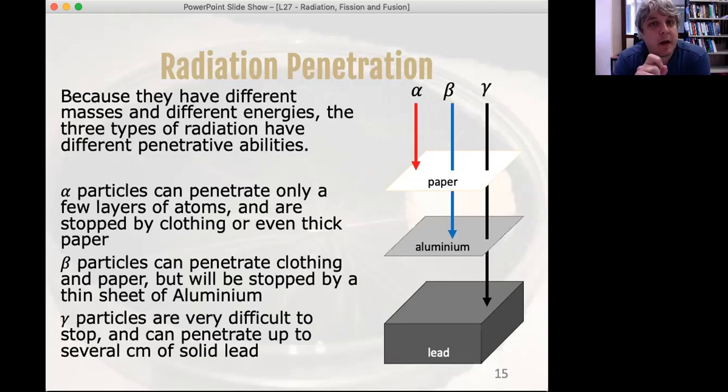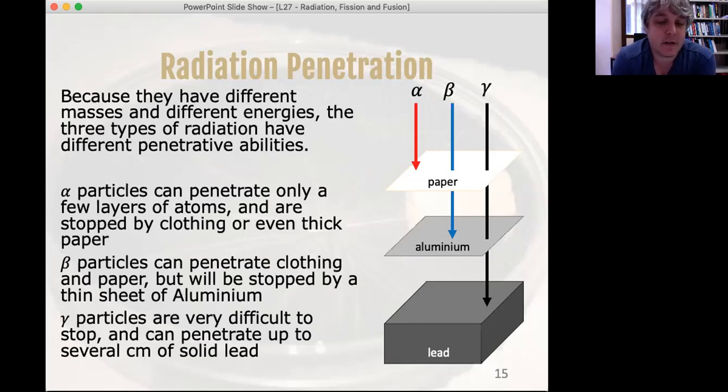Gamma particles, though, gamma particles are photons. They have no mass. They are just a little packet of energy. And that makes it even easier for gamma particles to get through matter, through substances, just fire straight through. Sometimes they might even hit stuff on the way, but they can still just go through because they don't have mass. They're just a parcel of energy. And if they don't hit something and get absorbed completely, then there's still just a little packet of energy that's just going to keep flying through. So it's very difficult to stop gamma particles. And that is where the idea of lead-lined stuff comes from. Gamma particles need a couple of centimeters of solid lead to be likely of stopping. Right?